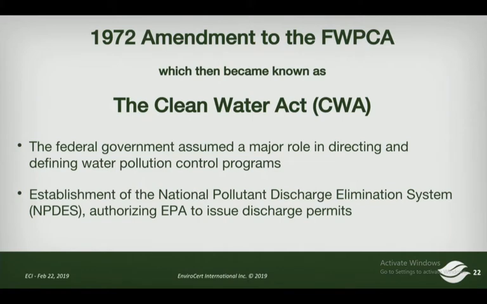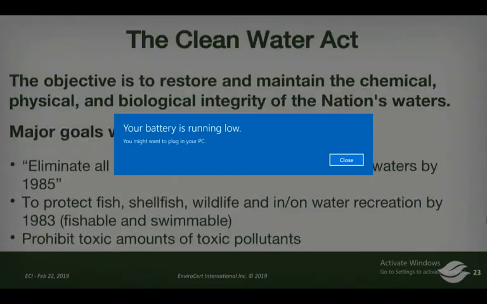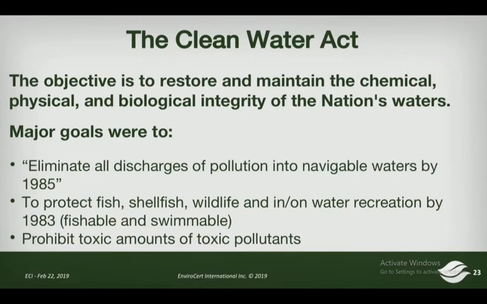And it really became a monumental bright line test about defining water pollution and water pollution controls. Part of this, and there's many things that you'll see that were established by this act that are not covered in this presentation that you'll see in the take-home, but one of the most significant was the NPDES. And there were major goals here. In 1972, they wanted to make sure that we eliminated all discharge of pollution in navigable waters by 1985. Clearly we failed at that because here we are in 2019 and we're still having that same fight.